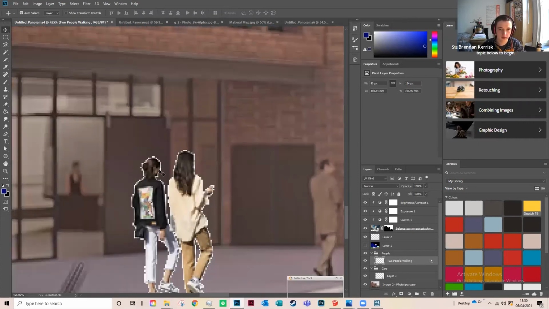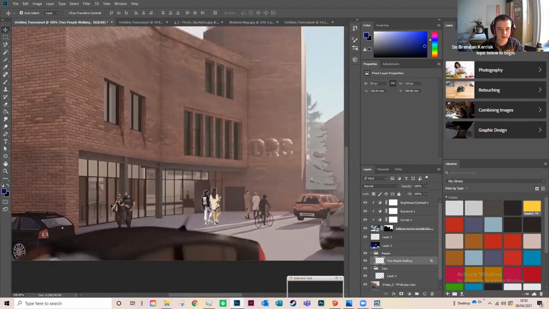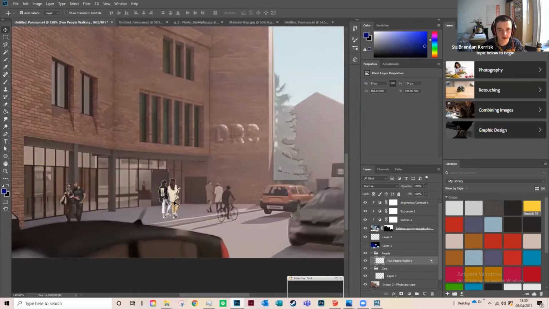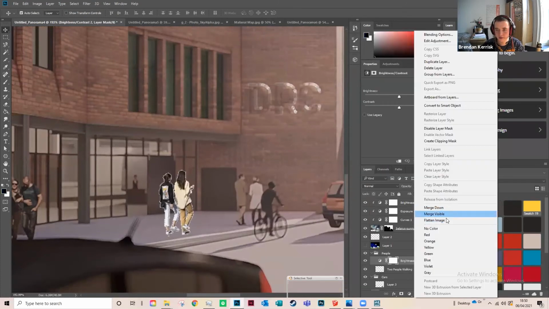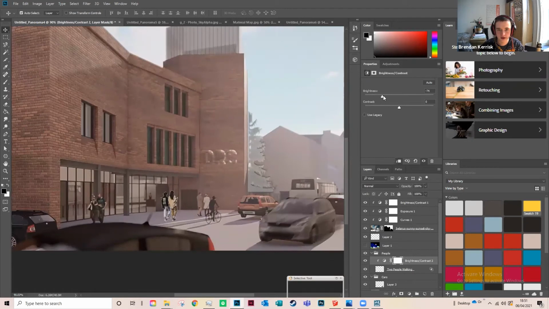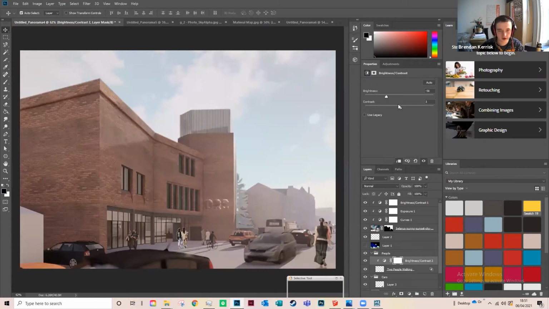Obviously, I would normally go around and take the border, but for this I'm not going to bother doing it just because it takes a little bit of time. So right now, they look all right, but they're way too bright and way too saturated. So the same is going to create adjustment layers. That means you can very quickly zoom in and do it, and then look back and just play around with it, so you can try and get them embedded into the scene.